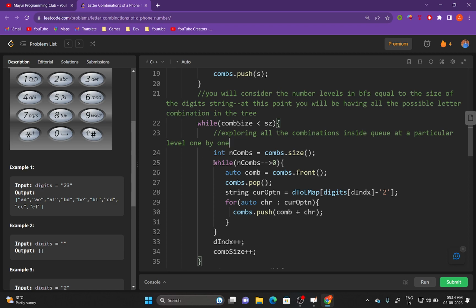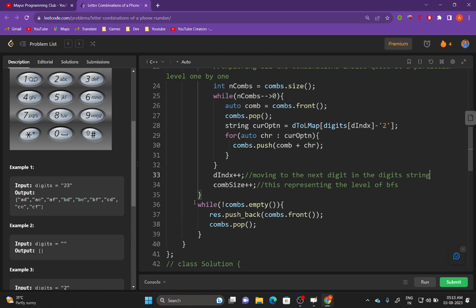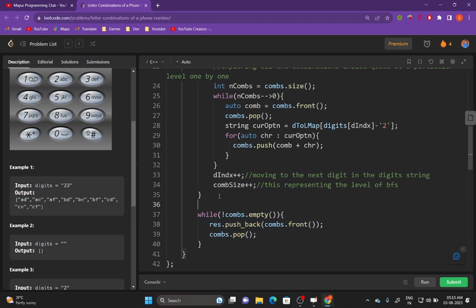As you are done with the combinations inside the queue at a particular level, you will increase the level. Here combination size is the level. This is representing the level of BFS. And you will be moving to the next digit in the digits string. At last you will be having all the combinations in the queue.